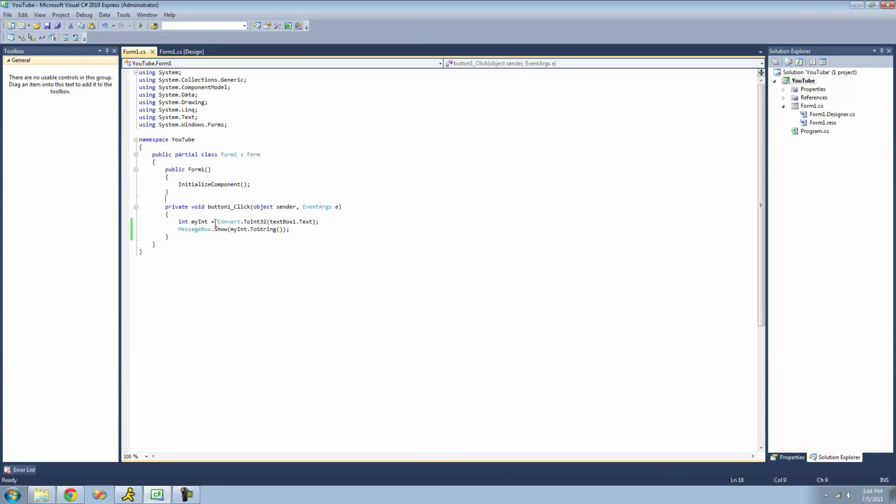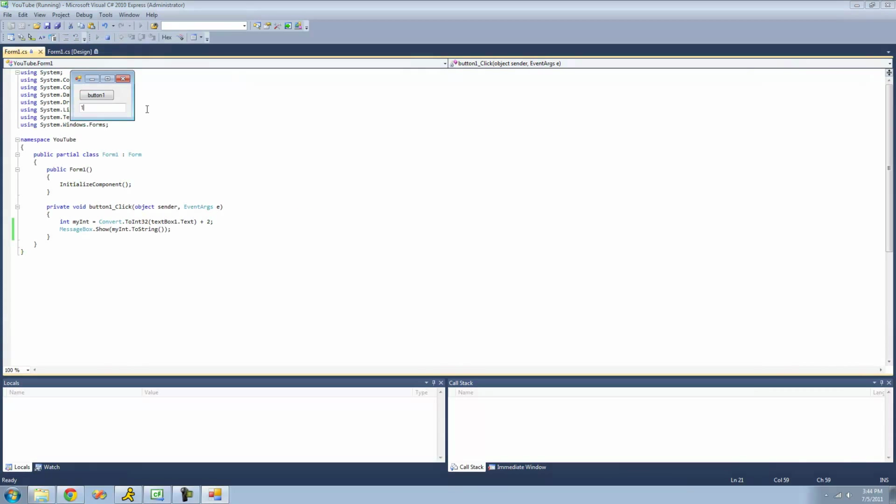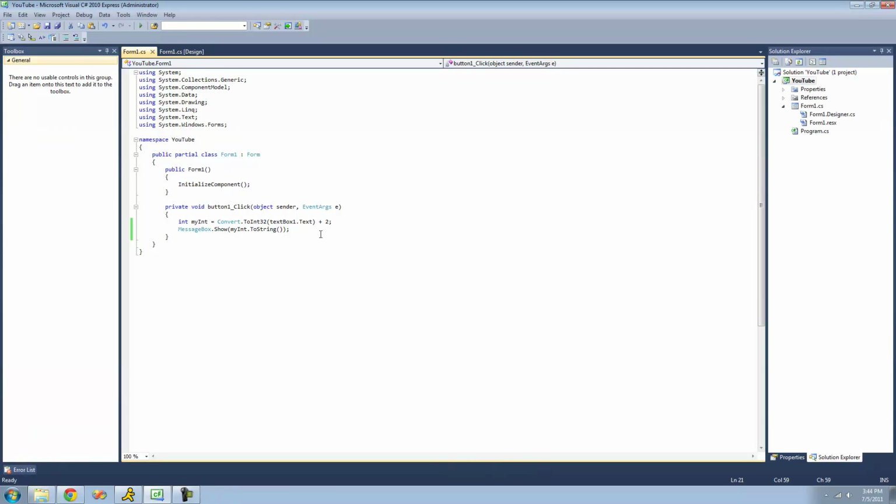So we can also do many things with this. Like we can treat it just as if it was a number or something. Like we can just add 2 to it. We don't have to just leave it like that. We can treat it as if it was just a number or a variable. So we can just add 2 to it, type in like 10, we should get 12. Yep. So yeah. Alright, so there are many different methods inside of this convert class, like I said.